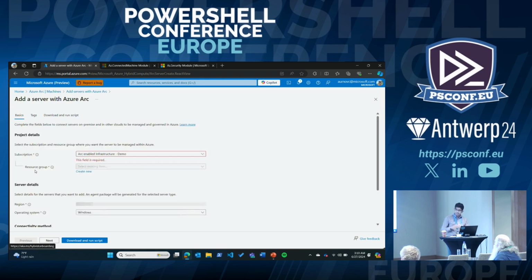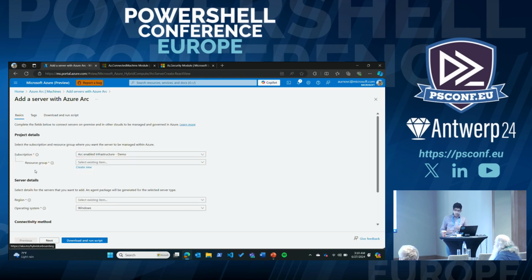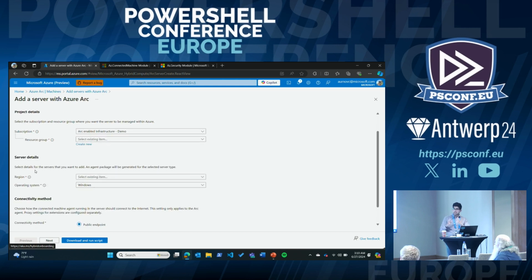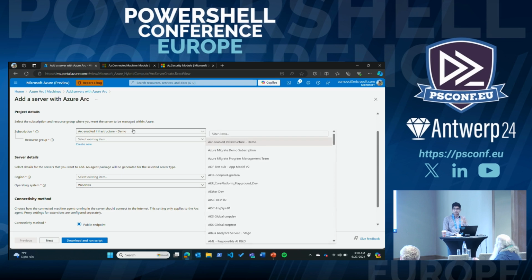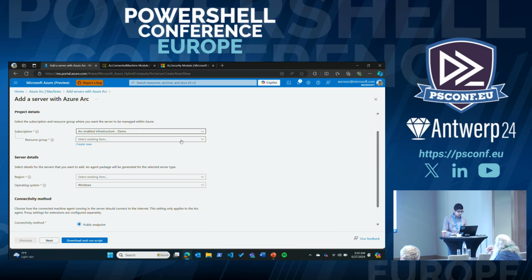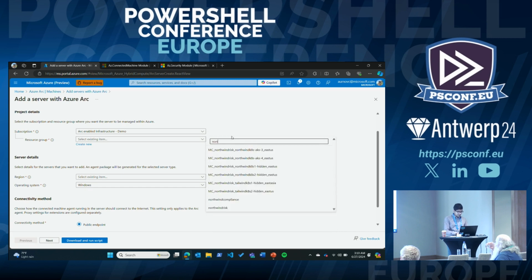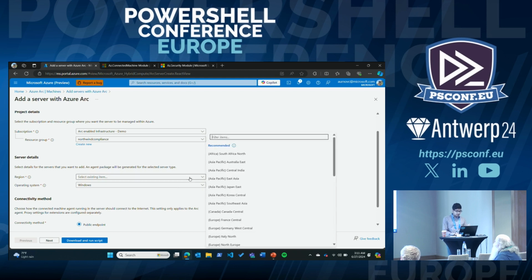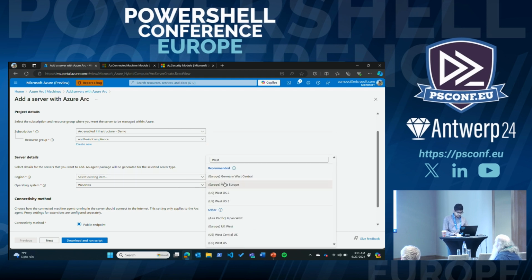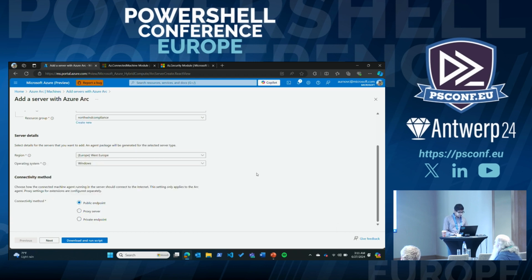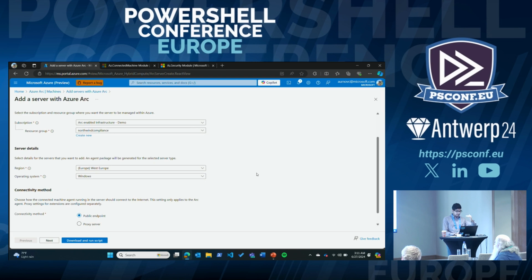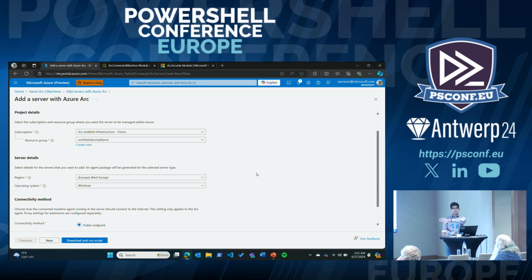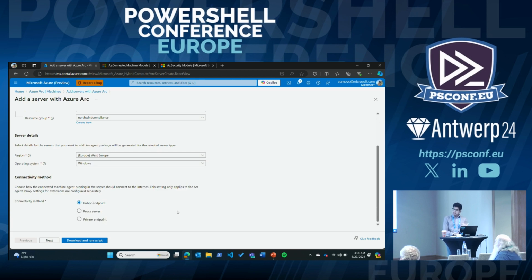What we're going to do here is we're going to basically just generate a PowerShell script to onboard to Azure Arc. So the way it works is you specify where in Azure you want that resource to come up, right? So here I might want my demo environment. And let's say I'm going to do my compliance resource group, right? Perfect. I'm going to pick Windows, and then I'm going to pick a region. Let's say here we're in West Europe, so we'll do West Europe, right? Perfect. So you have our West Europe region. We have our Windows OS. It's going to land in this Northwind Compliance Resource Group in Arc Infra Demo. And you can change the subscription and resource group once you onboard your server to Arc. So that's super flexible.